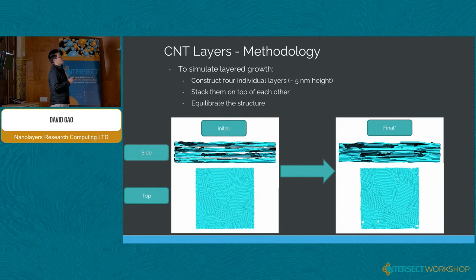Once we have this big library of nanotube films, we can also incorporate certain aspects of the deposition that can be used to tune the devices. There are devices where the entire device is 20 nanometers thick, but it's really composed of four different deposition steps, each one 5 nanometers thick. So we can take four 5-nanometer layers, deposit them on top of each other, equilibrate, and eventually get a final structure built from 4 layers grown on top of each other, rather than one massive layer deposited all at once. These structures are of course very different from the single-layer nanotube films, which is another structural parameter they can use to try and improve the devices.